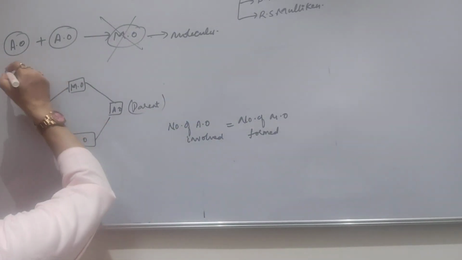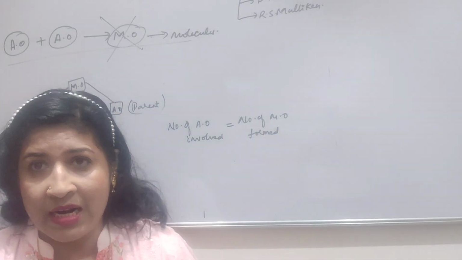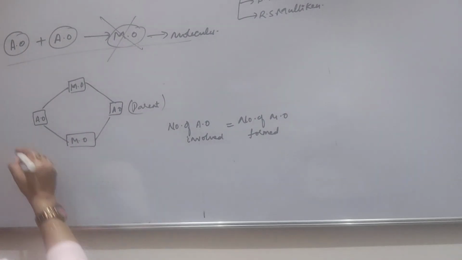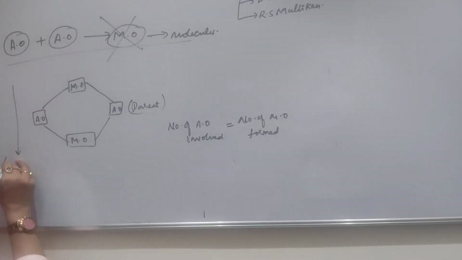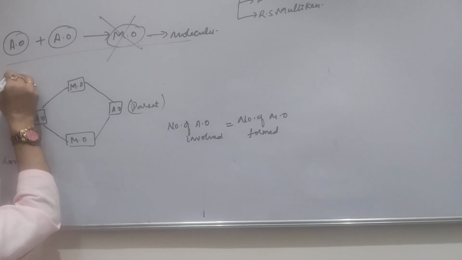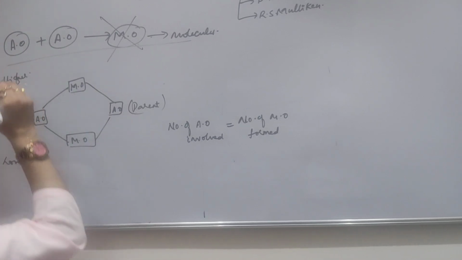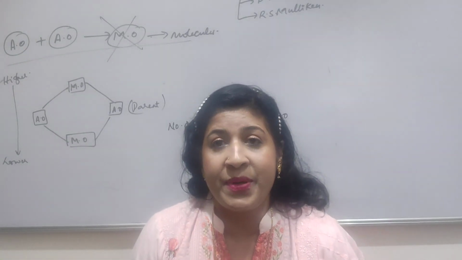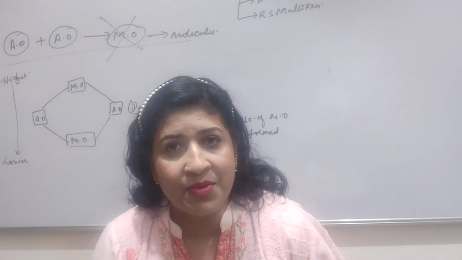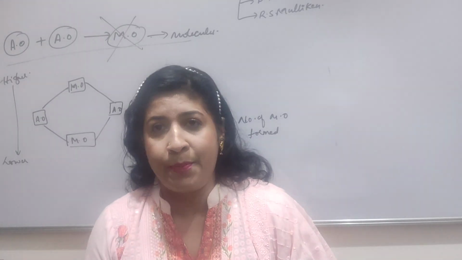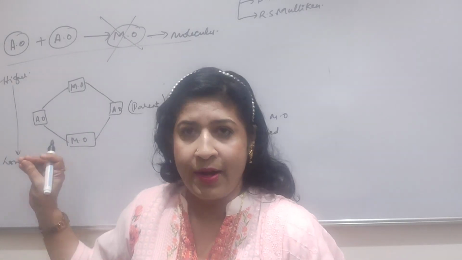But here I have not written like this. I have written one molecular orbital below and the other molecular orbital up. That is because of the energy level. So there is lower energy here, and here it is higher energy. Now, what does it mean? It means that they follow the Pauli's principle and Hund's rule of maximum multiplicity. They follow all the three principles when they add the electrons into the orbitals.